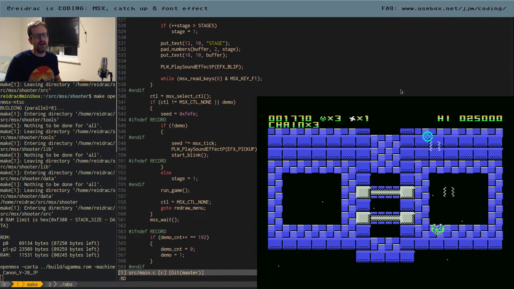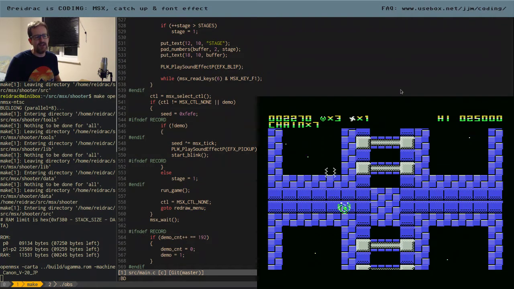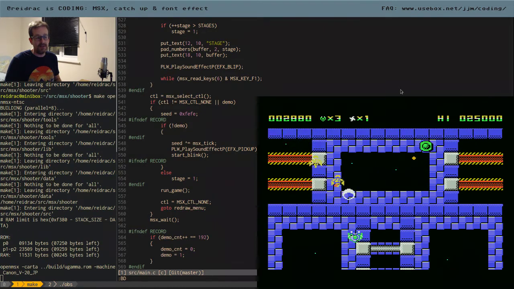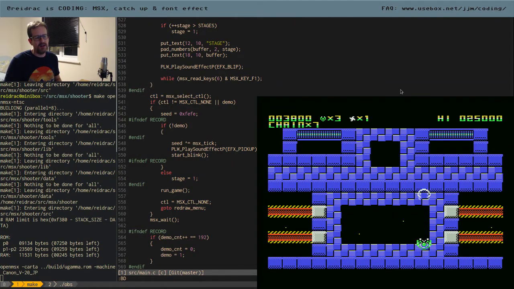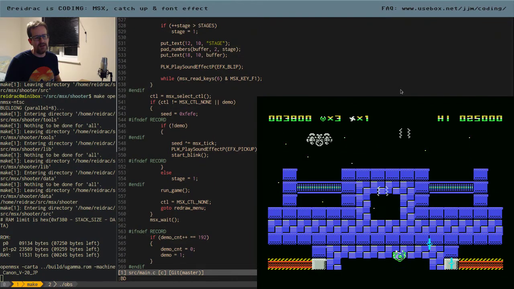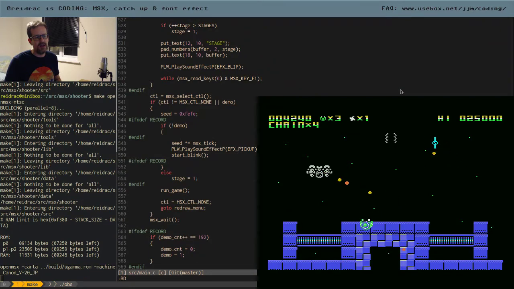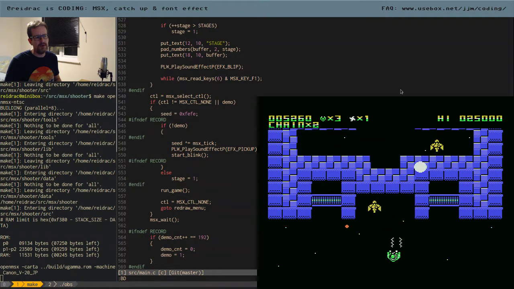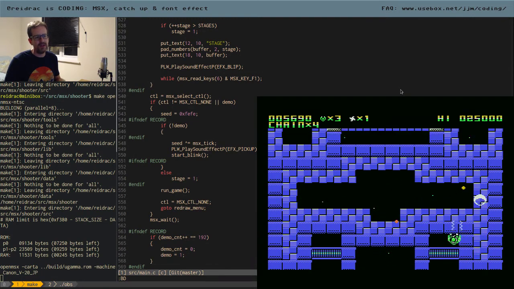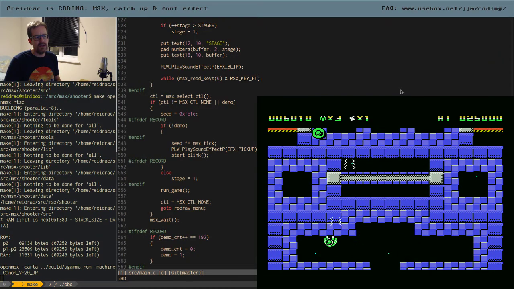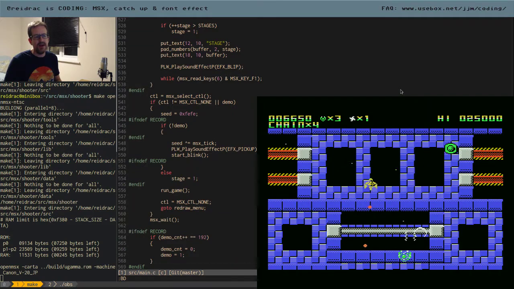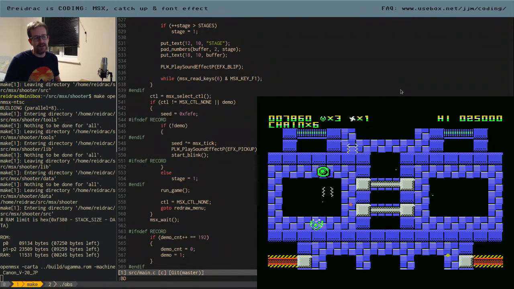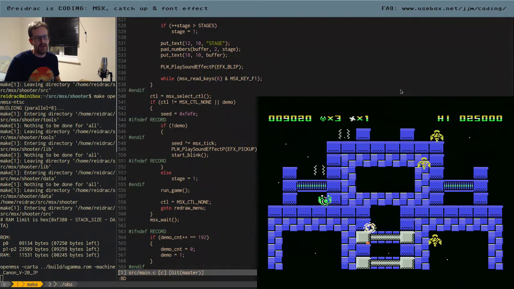So I thought, if you need to remember, I mean, this stage is 3 minutes and something long. If you need to remember every place where the enemies come from behind, you're going to be killed a lot, I think. So I thought that warning sign was nice. It's not too difficult to implement, and it looks like a more modern shooter, right? Although it's a classic shooter, because it's not energy based, it's one hit, you're out. And as you can see, I have the cheat on, otherwise I wouldn't last too long in this stage, because the tanks that run are quite aggressive, I think.